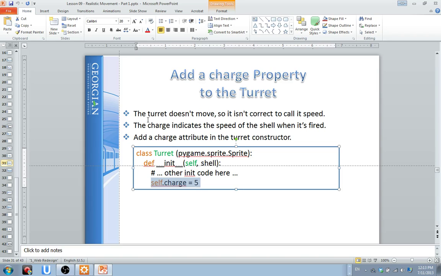Now, here's an interesting thing. If I want to have multiple shells, I don't have to receive just one shell. I can receive an array of shells. Or, instead of the shell being passed into the turret, another approach would be to call the shell class inside my turret class and instantiate a bunch more objects. There are different ways of doing it. But the better way would be to instantiate the objects I want first. If I want 10 bullets, I instantiate them and then pass them into my turret as a list of sprites.